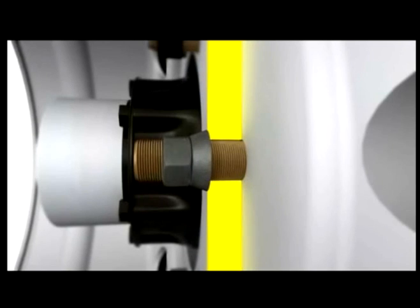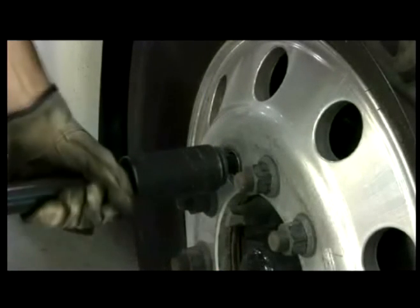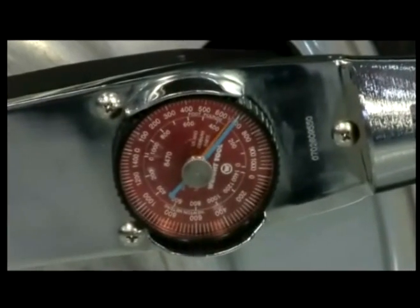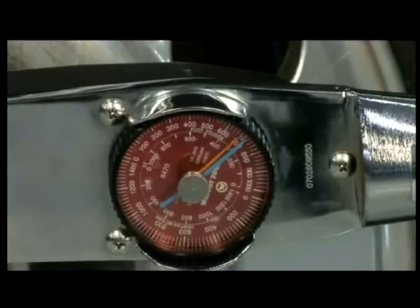When excessive torque is applied, the stud is stretched too far, which results in a weakened stud that can fail during service. On a hub-piloted flange nut, just 2 seconds of impact time with a 1-inch impact wrench can result in almost 700 foot-pounds of torque, almost a 50% increase over the recommended torque of 475 foot-pounds.